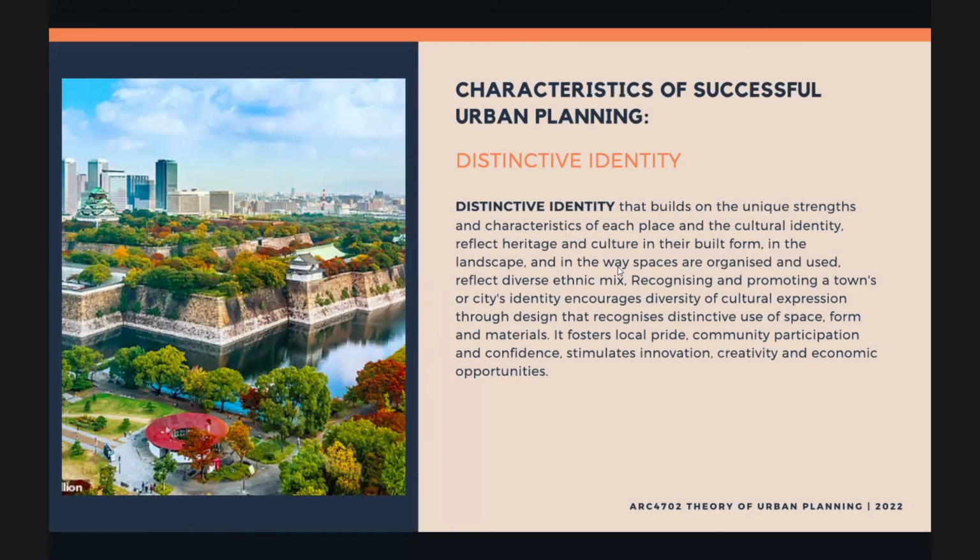Recognizing and promoting a town's or city's identity encourages diversity of cultural expression through design that recognizes distinctive use of space, form, and materials. So it fosters local pride, community participation, and confidence, and stimulates innovation, creativity, and economic opportunities. So this is the distinctive identity that we are talking about. It's not only local pride and community participation, but also stimulating innovation, creativity, and economic opportunity. So I think many big Japanese cities have this kind of character. They are very modern and very advanced in technology. They provide more economic opportunities, but we can see that they didn't forget the cultural expression and their local pride. So that is one of the characteristics.